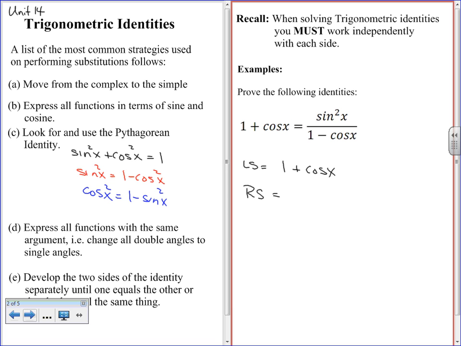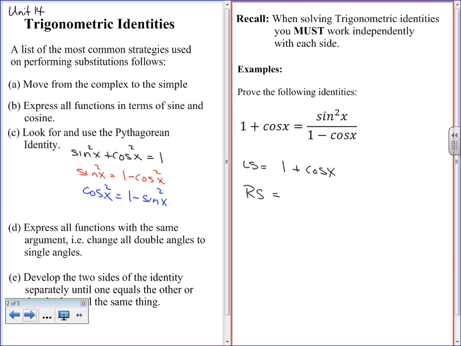Again, if I look at both sides of the identity, and that's one thing you want to keep in mind too, is looking at them. The left side has cosine x in it. The right side has cosine x in it, and it has a sine x. What do you think I should do then? Yeah, exactly. We use this identity to make everything all cosines, because that's the only thing that the left side has. So let's get rid of this sine x squared by using this.